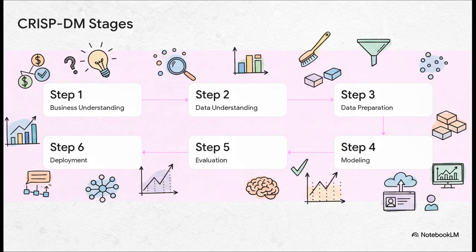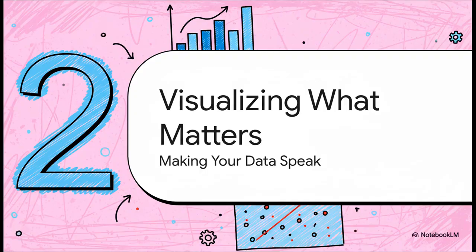And notice, it's a formal, critical step. It's not a suggestion. This is the part where you've got to put on your detective hat. You have to be skeptical and really dig into the data before you even think about building a model. Okay, so how do we actually do this data understanding step? Well, we've got to make our data talk to us.